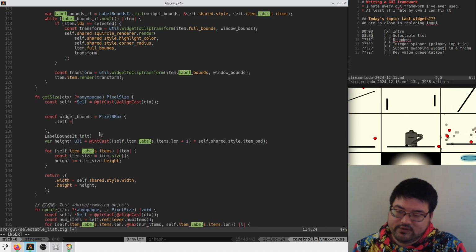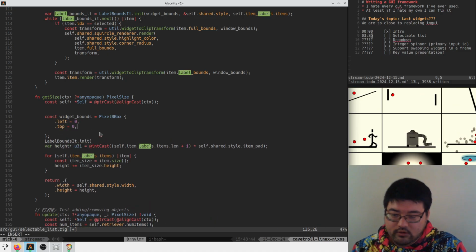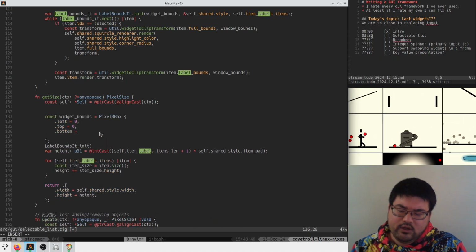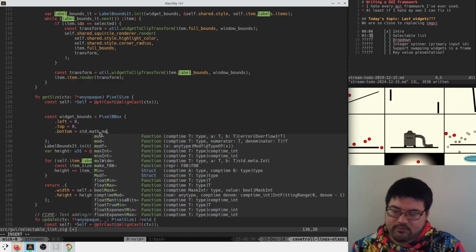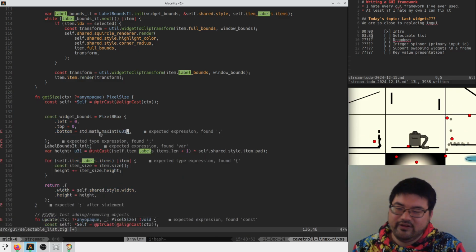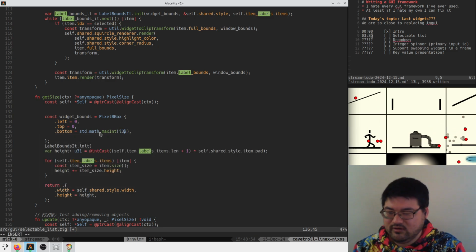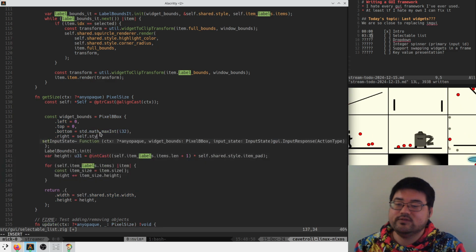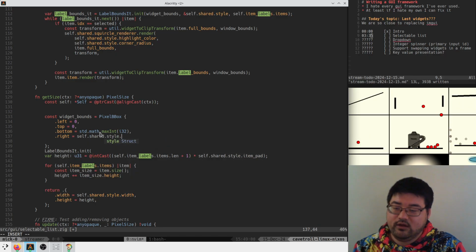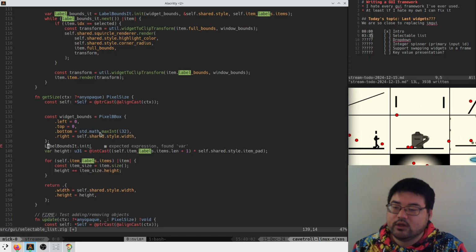So we have left equals 0, top equals 0, bottom equals, you know, unused, but we can do std math max int i32. And then right is self shared style width. Okay.